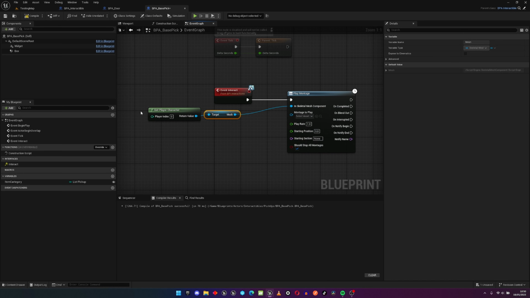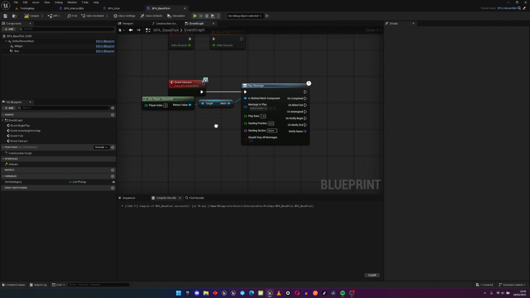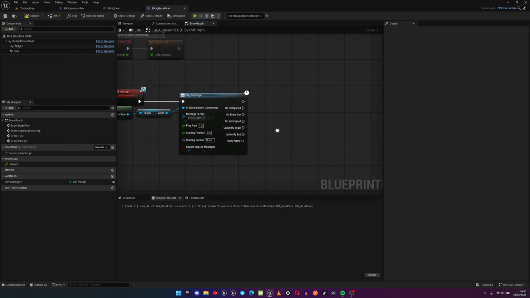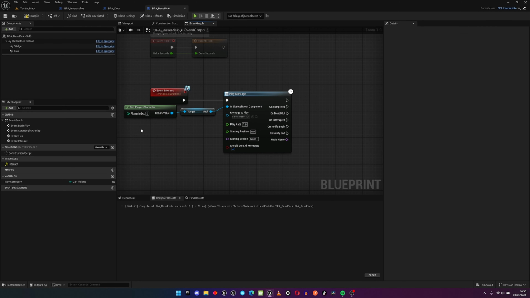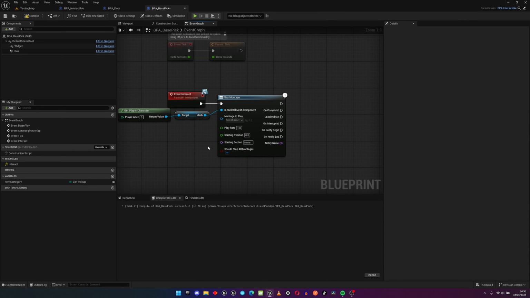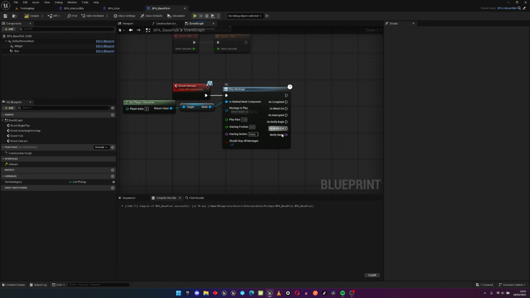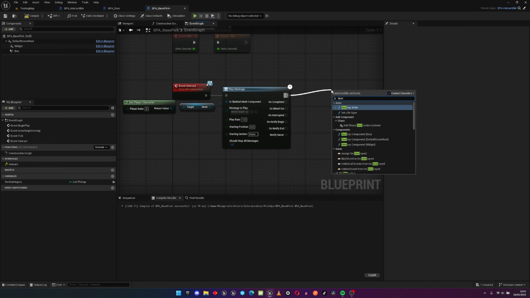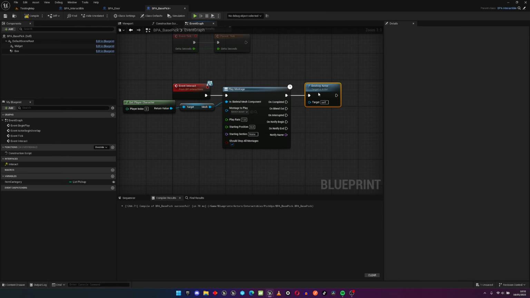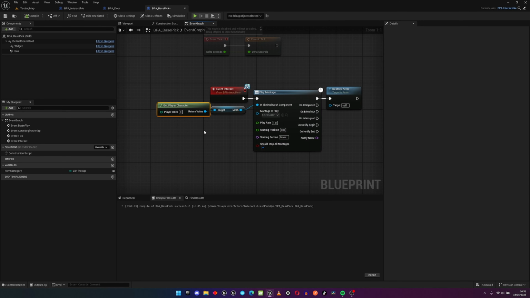On the interface graph, I want us to be able to destroy the actor, basically pick it up and add a statistic to our player. So after completing, or maybe during a certain event, or maybe when interrupted, I'll destroy the actor. So you won't be able to pick it up again, but I want us to be able to add this item to our inventory, which will come later. So for now, let's just destroy it to show pickup.